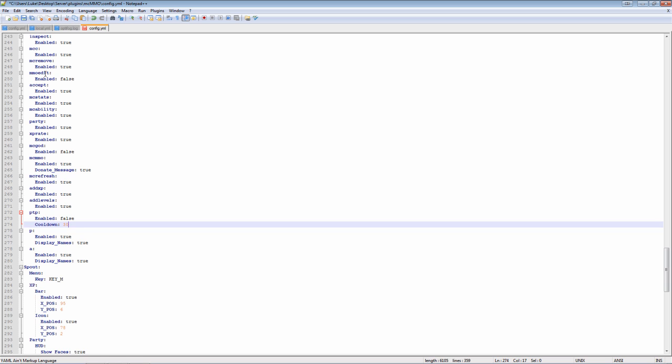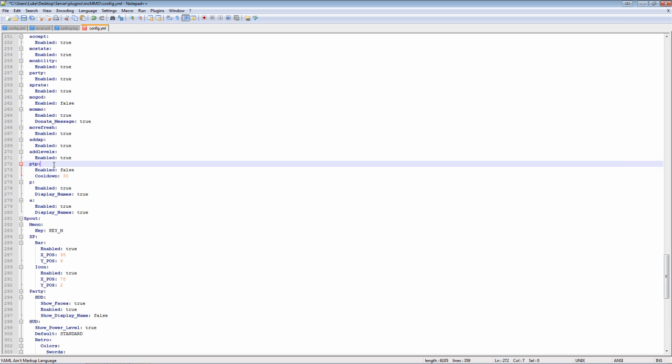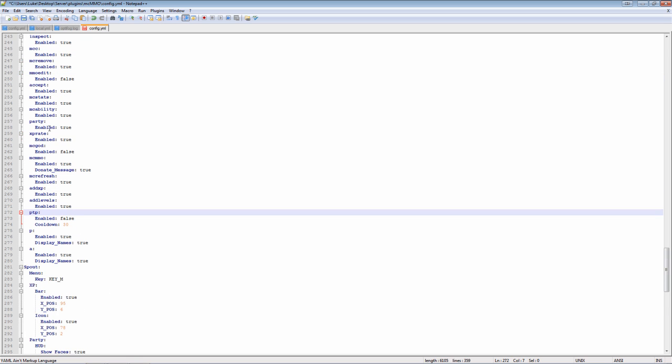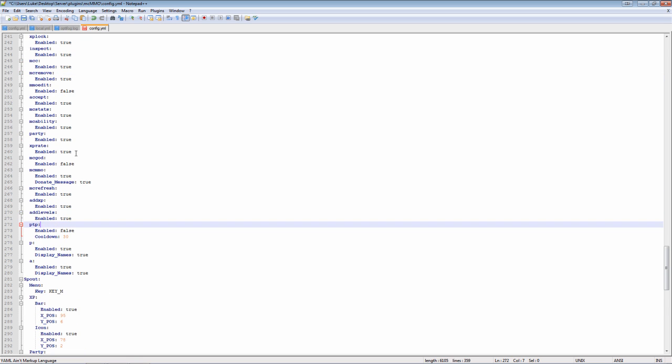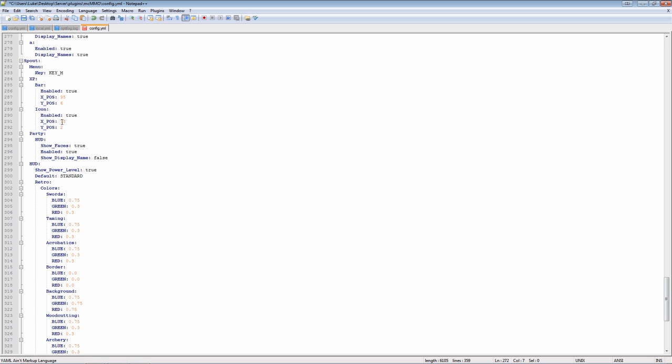You can look up what these do specifically on the forum page in the wiki or whatever, but you don't really need to mess with them too much, except for the ones like PTP. I'm just disabling that because since it's a PvP server, I don't want people to teleport to each other. So that's why I did that. And for the other ones, obviously, I don't want anyone using God mode, and I don't want people being able to edit mcMMO other than in the config file.